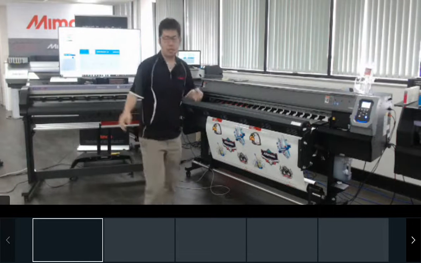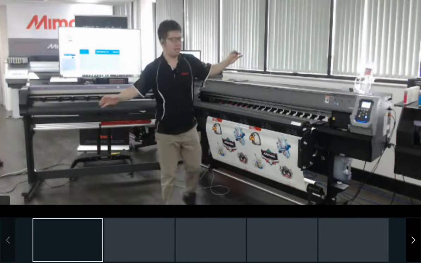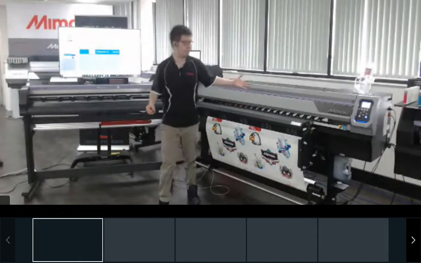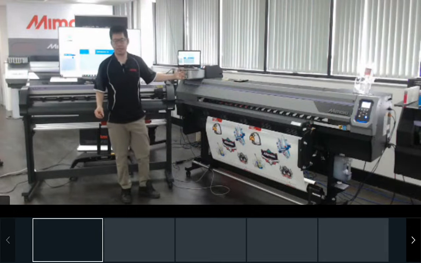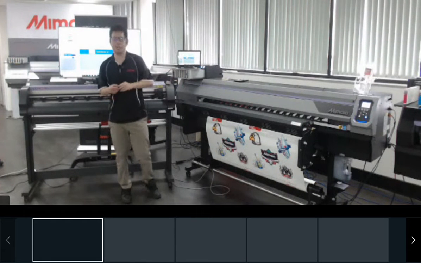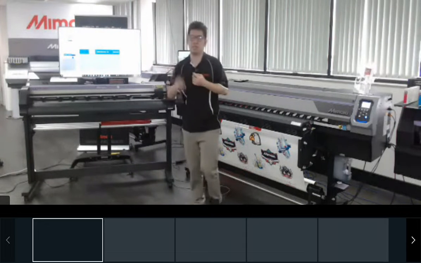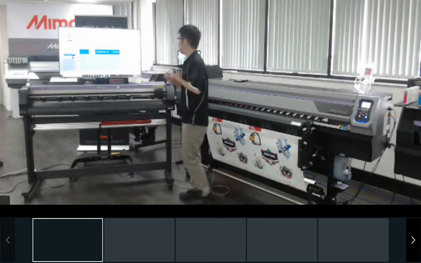I'm here in the New South Wales showroom. I've set up one printer, the JV100, our new eco-solvent printer with the new AS5 ink, orange and light black ink set. This is the most economical printing solution with orange and light black in the market today with original Mimaki ink. It's half the cost of the Roland TrueVIS ink, or more than half, or less than half.